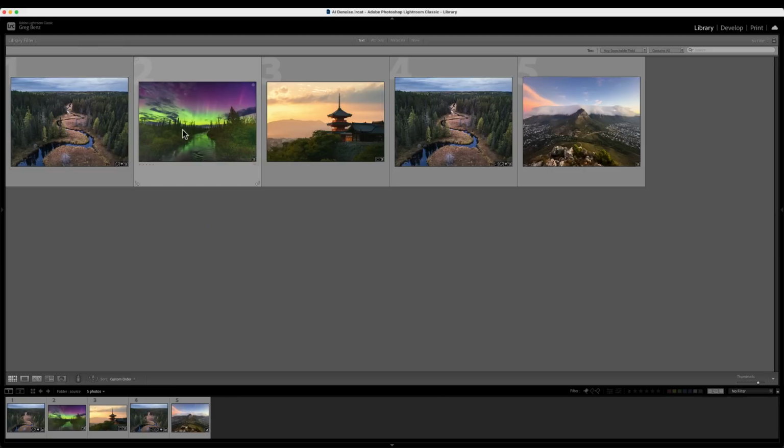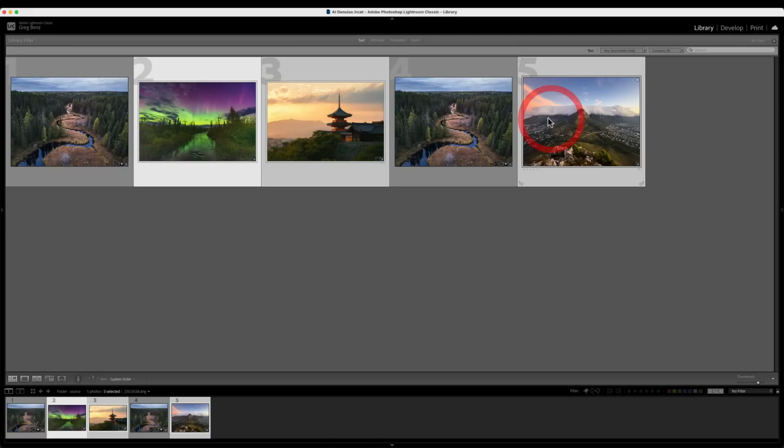So I've got an image for high ISO noise reduction problems, and I've got an image for low ISO. I've also got an iPhone image, and I just threw this in to show what happens when an image is not available. I'm going to process all three of these at the same time. We can batch the results. So I'm going to command click to select the other images.